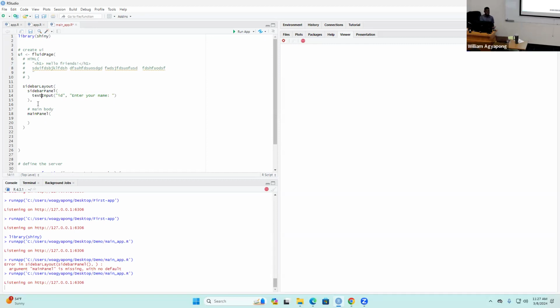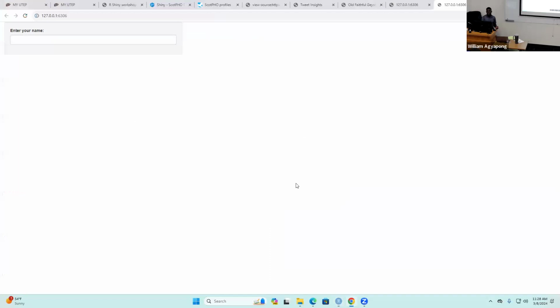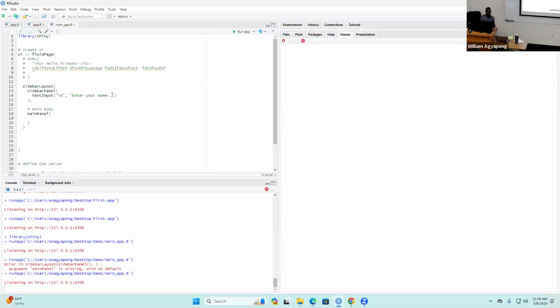So you need to learn these functions. Okay, and the book that I shared, some of the resources, Mastering Shiny. If you go there under basic UI, you see all the various inputs. Date inputs, free text, like for the user to enter anything. You see, enter your name. I can say William. And then there could be a button. Once I click it, the app picks my name and does something with it. Or that could even be information to the app to change something in the plot. Okay, so that's how to create user input.